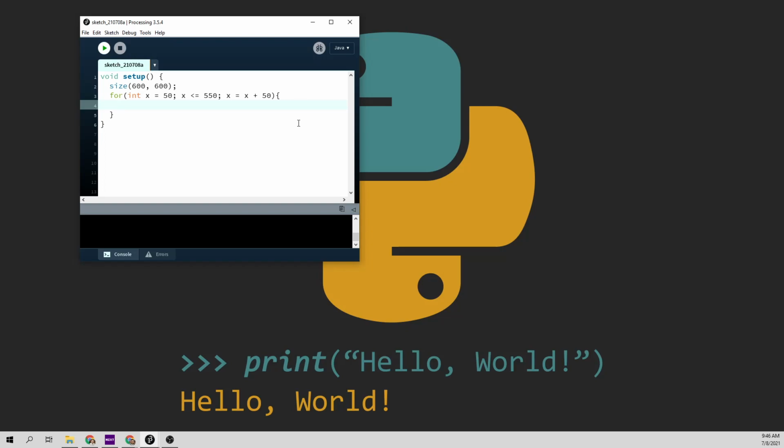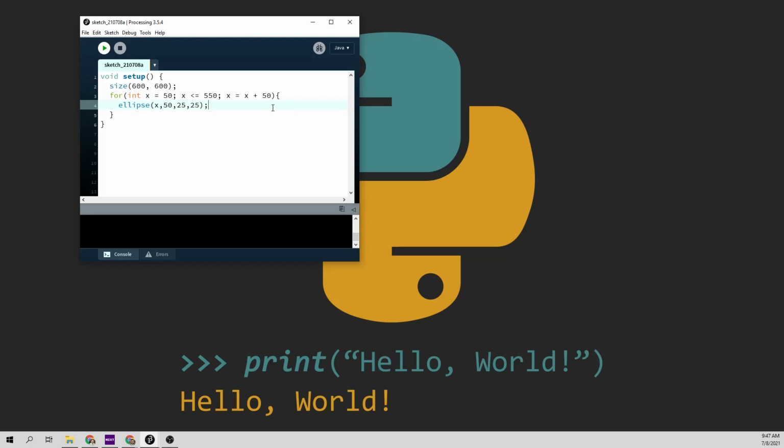So the first thing we would do now is say, well, I want an ellipse to show up. My x coordinate is going to be the one that's given, the one that keeps updating itself. I'm going to make my y coordinate 50 as well, so 50 pixels down. And so they don't touch each other, I'm going to make the diameters of each one 25.